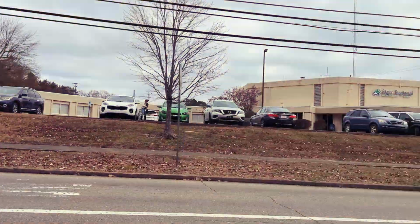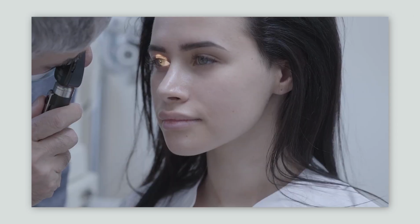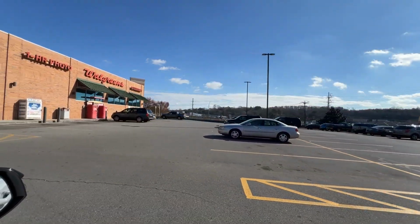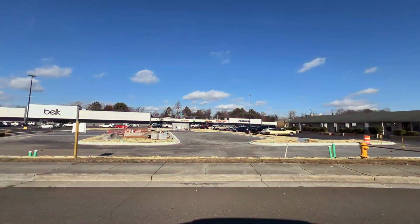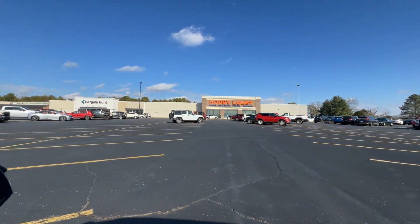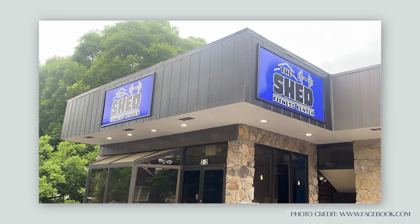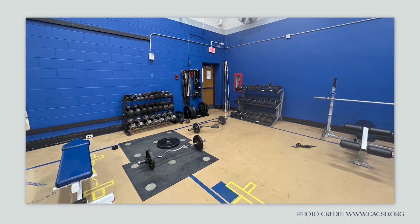You need medical care? Well, here in Athens, Athens has Athens Regional Medical Center, its own hospital. We have plenty of local general physicians, family doctors, dentists, eye care professionals, pharmacies, all the big name pharmacies, Walgreens, CVS. Shopping is here that you would need, from clothes shopping at Belk to Hobby Lobby. And maybe you're a workout person, so there's a new Planet Fitness under construction right now, and other smaller local fitness places. There's a 24-hour fitness. So there's plenty of things right here in the Athens area from an amenity standpoint that you don't have to go outside of Athens on a daily basis.